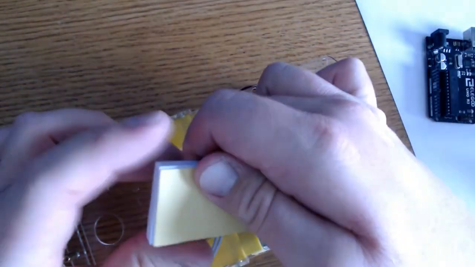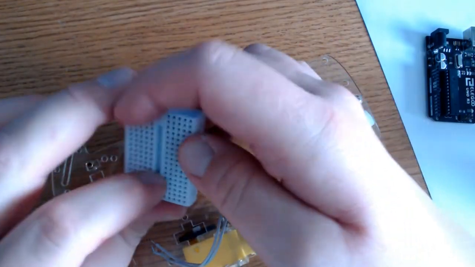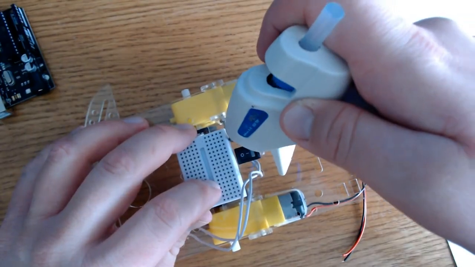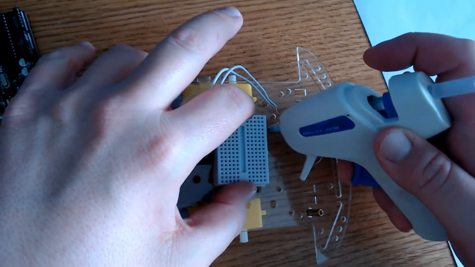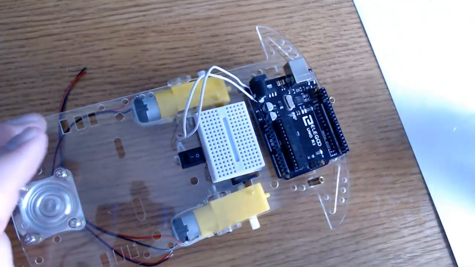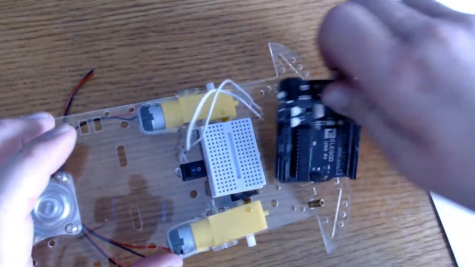I'll be using a mini breadboard, which I can peel and stick to the acrylic, but I don't want to do that, so I'm just going to add a small spot of hot glue on either side of it to keep it in place. You want to make sure you have enough room for whatever development board you're using. I'm using an Uno, and it's perfect.